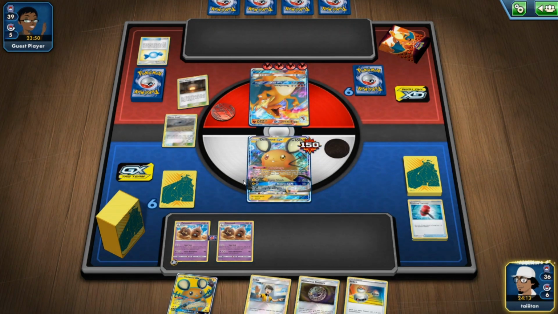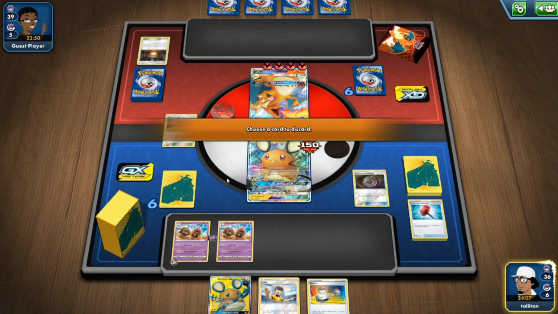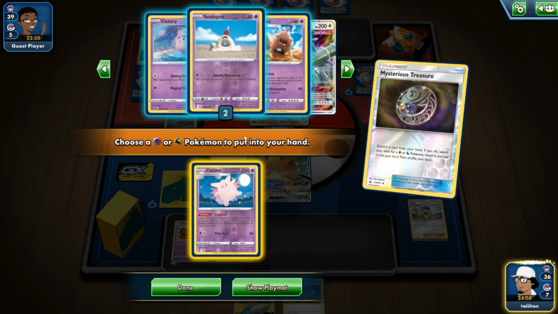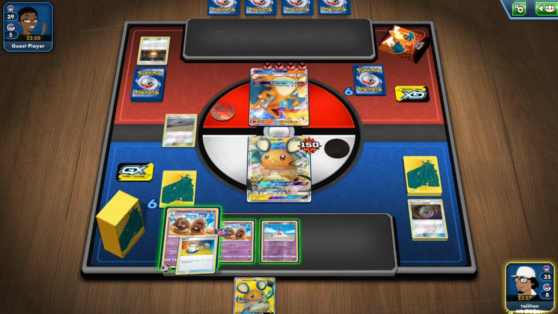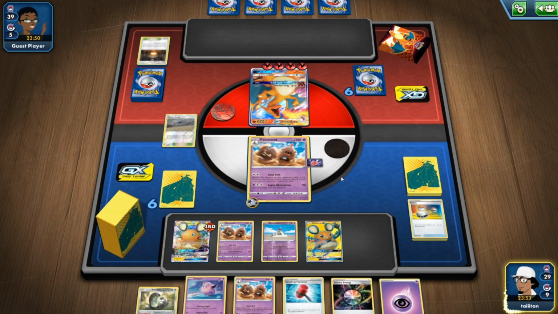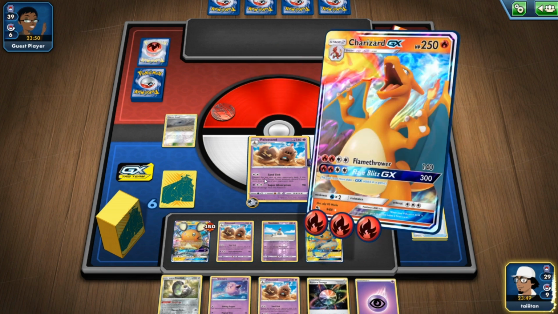Chaotic Swell. Then Mysterious Treasure for the Judge to get. I want to say, oh, you know what? We might as well get all of our Sandygast as quickly as possible. Right, and then pop a switch onto Palossand. He's gonna one-hit KO us, but that's fine. That's 5 cards in the discard pile. Unless we get Crushing Hammer. Yes! Yes, we do. Discard energy.